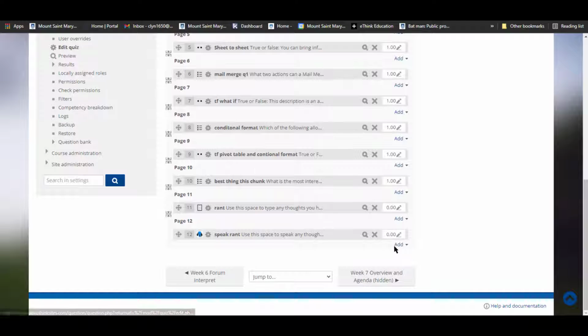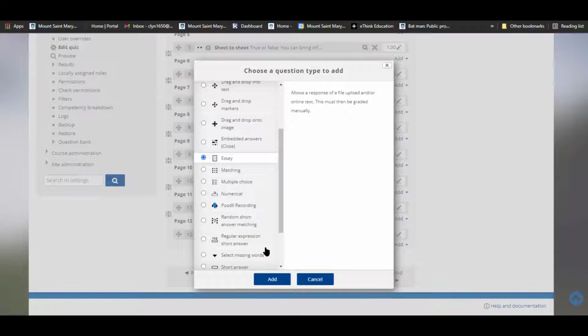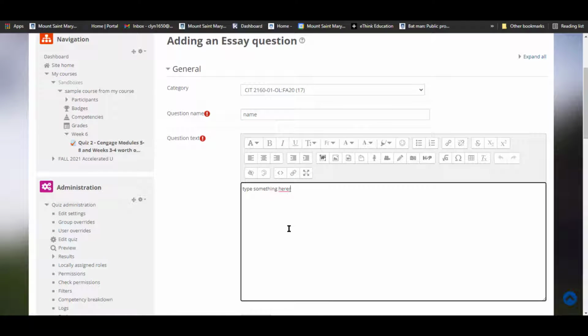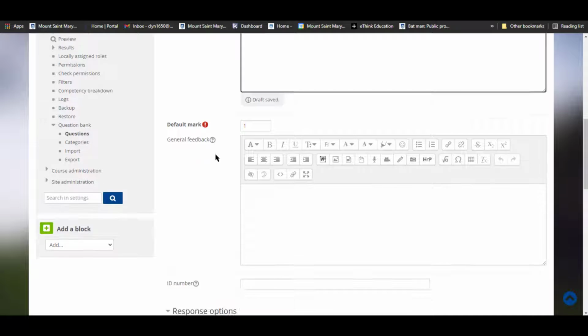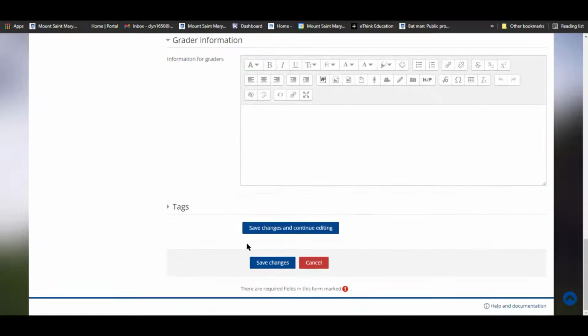Here, you will notice there are already quiz questions here, but if I select add, and add a new question, select essay, give it a name, give it some text for the question, and below you will also now notice a word minimum count and a word maximum count. In this case, the student must type at least 100 words, but no more than 400. And the students will see that on the quiz itself.